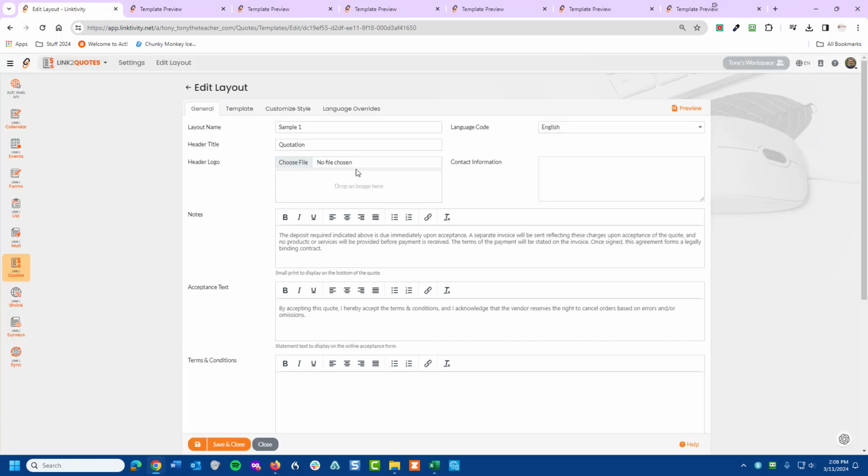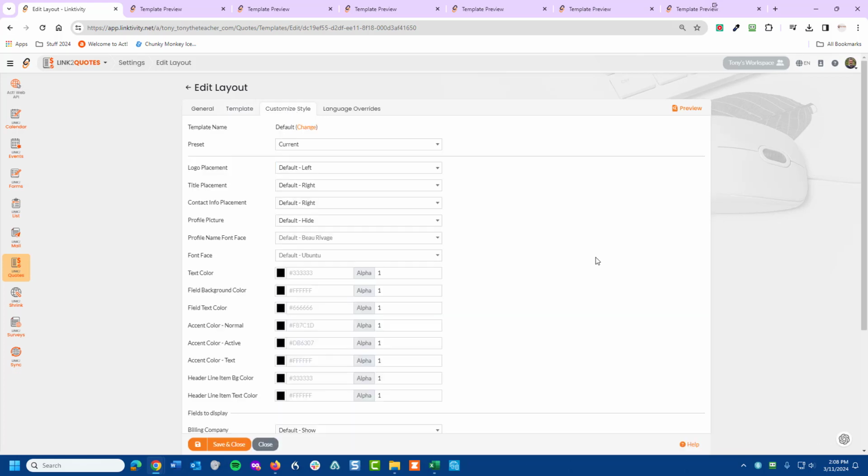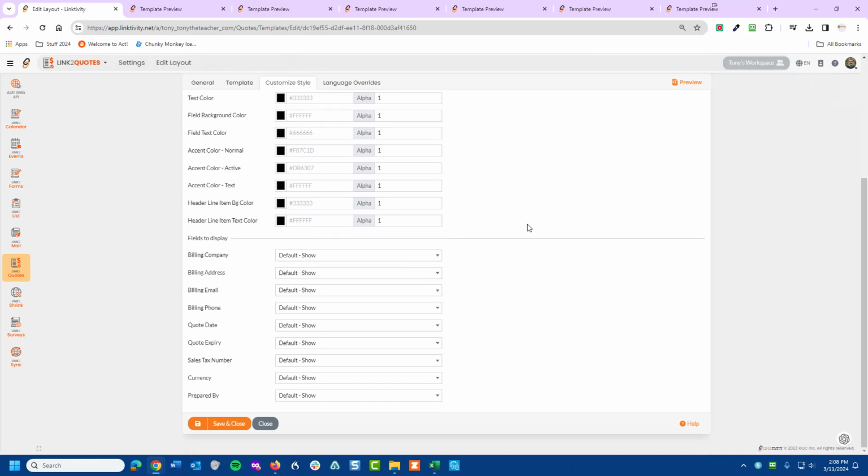Let me come back here. Template is what I just selected, but now I'm going to click on Customize Style. And this is the one that really blows my mind because you can change so many of the settings here. It's unbelievable. And this is really the area where I think you would spend the most amount of time coming in, customizing things, colors, and trying to understand what they are. So I'm going to scroll down a little bit, and I'm going to look at the bottom half of this first. What it's saying is show me the fields that you want to see on that template.